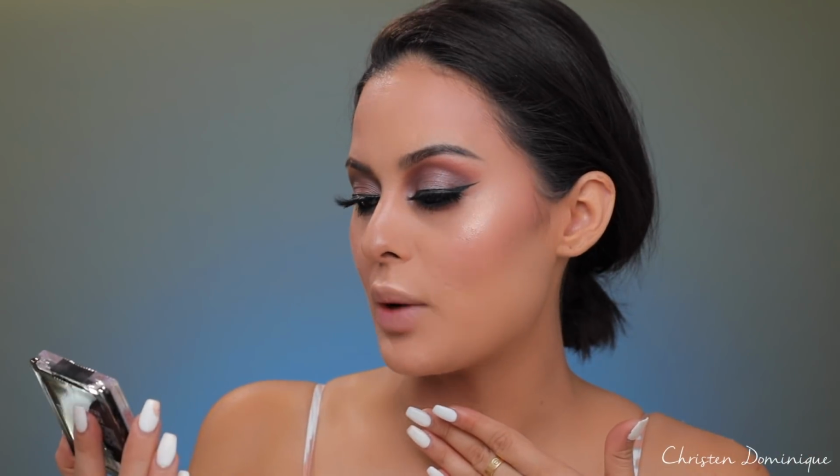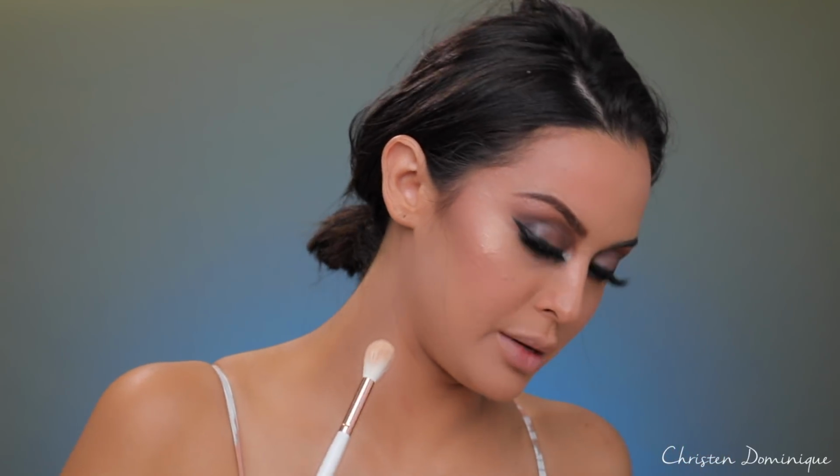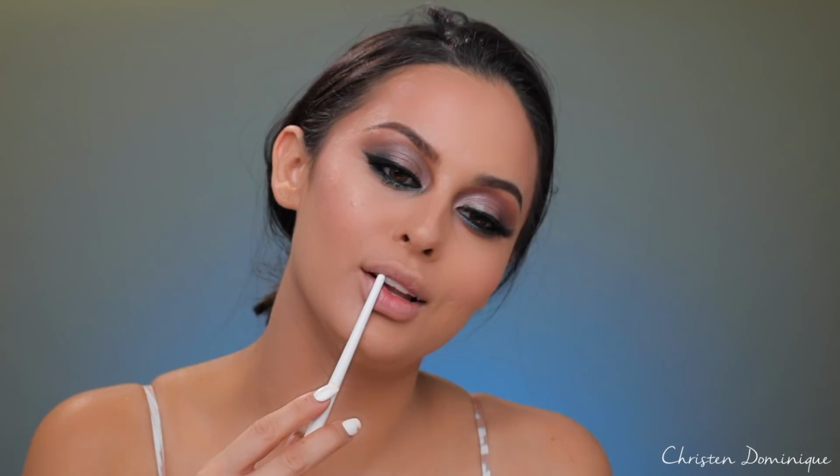to get this again. Okay, for the highlight on this side, I have the Wet n Wild Mega Glow highlighting powder in Golden Flower Crown. This is a really pretty highlight as well. Okay, we got a very extreme high. The only bad part of this is that my skin is so textured on this side, it's not gonna look the same as this side. Like, this side's pretty. This side's pretty glowy too, but doesn't look good on my skin.